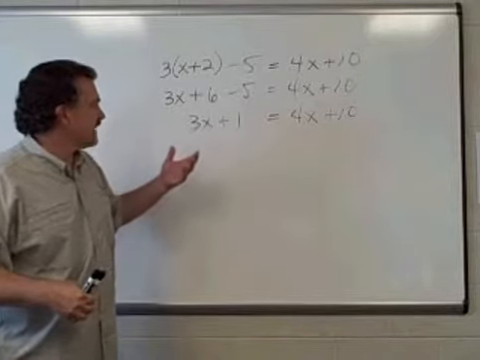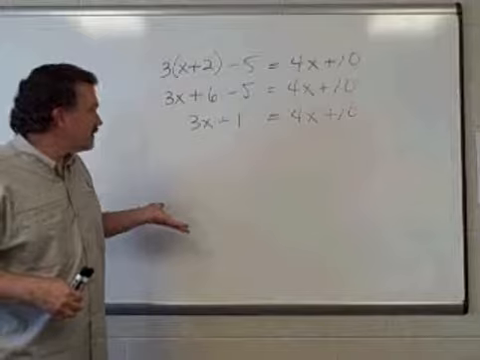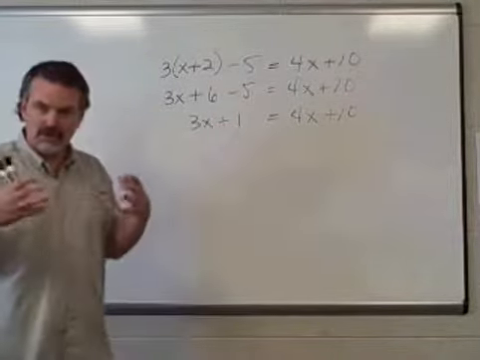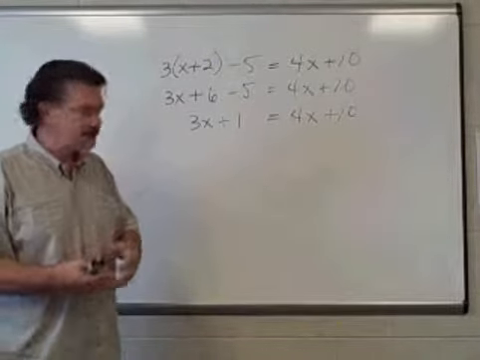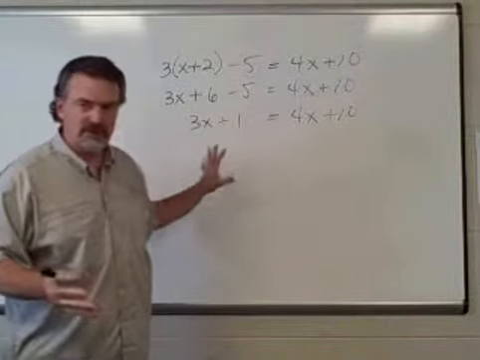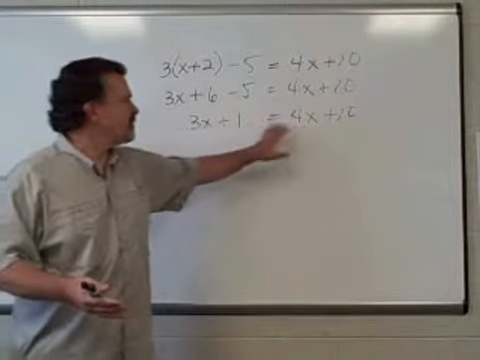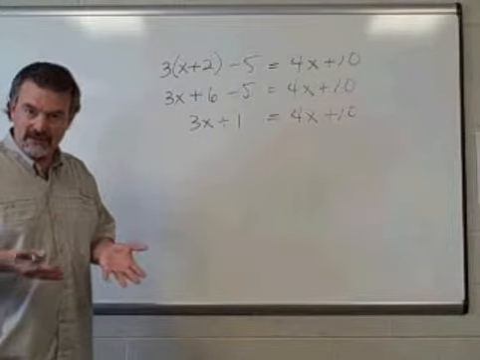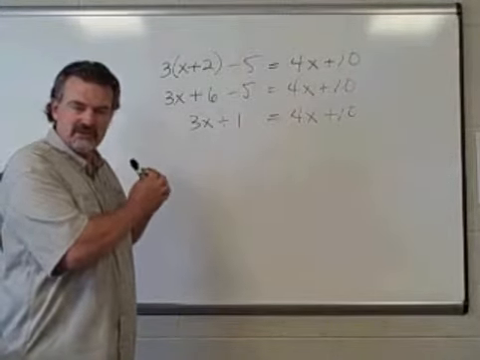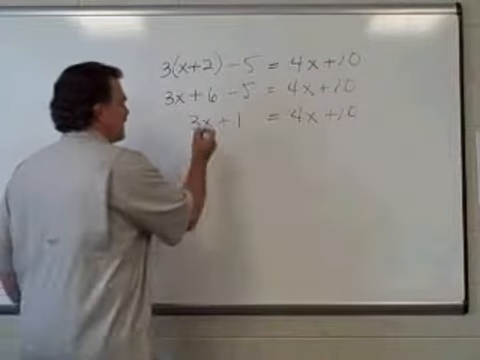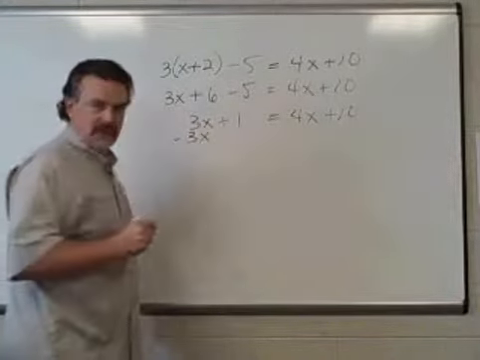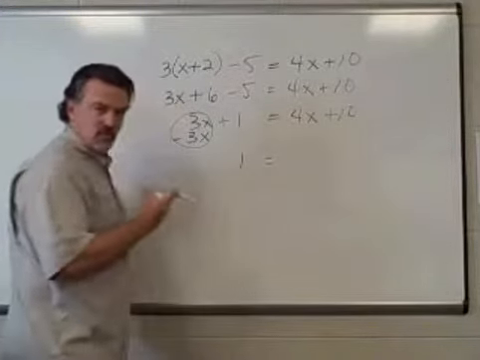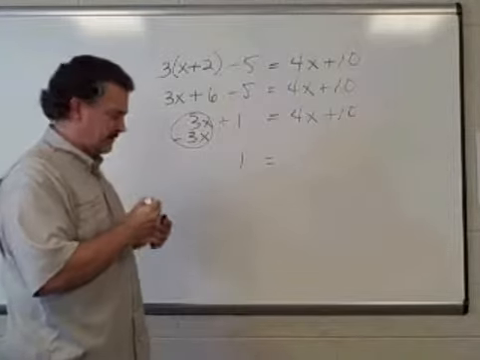Frantic partiers excitedly, open. Only one variable. We have 2 variables. We want only one variable. So we need to remove one of those variable terms. Let's remove the 3x term. That's typically done by performing an addition or a subtraction to make that term disappear into 0. In this case, that would be done by subtracting 3x from 3x. That makes that term disappear into 0, leaving us just 1 on the right-hand side of the equation.